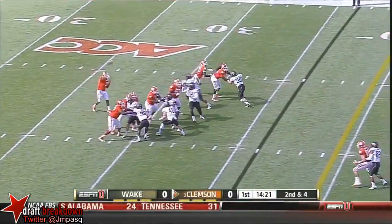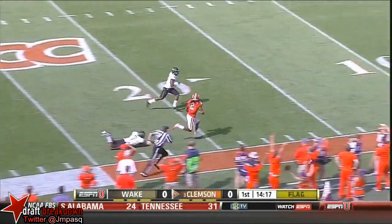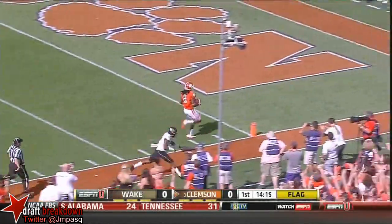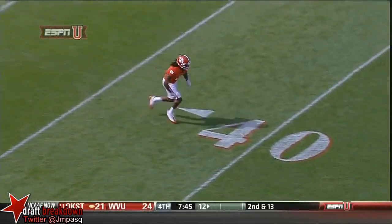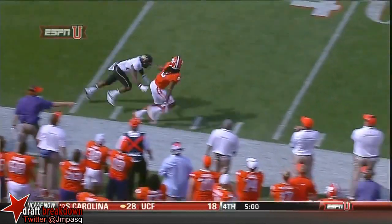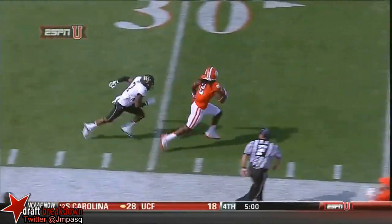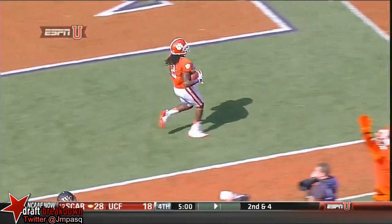Boyd's gonna go deep, he's got Watkins — there's a flag on the play. Watkins got behind the secondary and into the end zone, but he may have pushed off on Bud Noel. The advice to Noel on this double move: the shake and then the seam outside. If you're gonna push Watkins, push him over into the Gatorade so he doesn't get down the field.